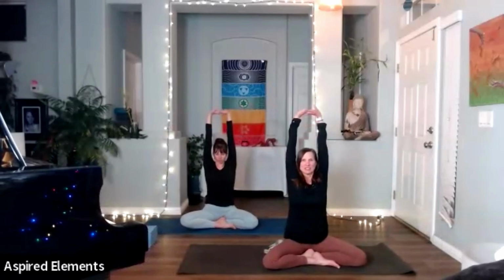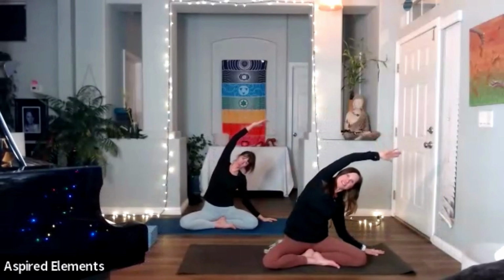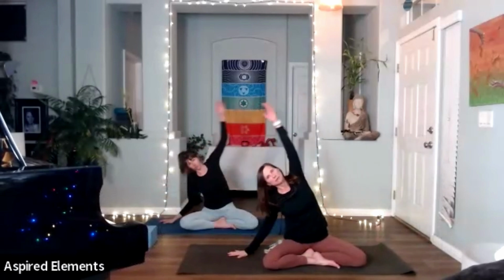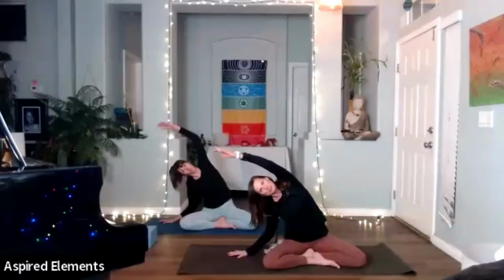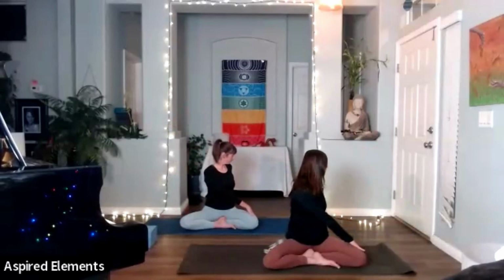Good, and then inhale up. Interlace those fingers, reach. Good, and drop to the side. And then go to the other side. And rotate. I kind of had to reverse it there. Excellent. And then your legs are going to come up. And again, you go side to side.